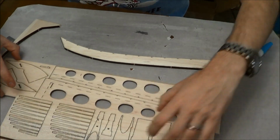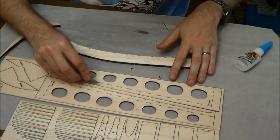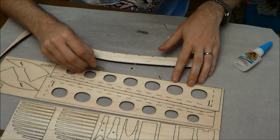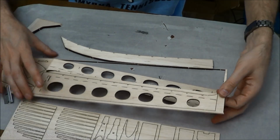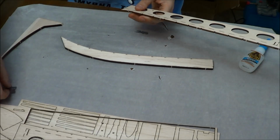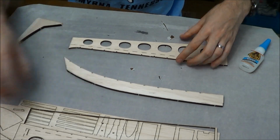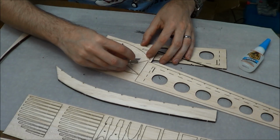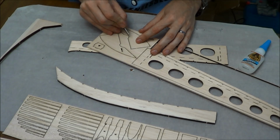Then we'll come over here to our 1/8 inch balsa and we'll break out one of these trailing edge assemblies. And we'll get a wing tip and a wing root while we're at it. Make sure all the little notches are cleaned out here. And so that's going to fit sort of like so. We'll go ahead and pop things out here. Make sure you don't cut up the rest of it.